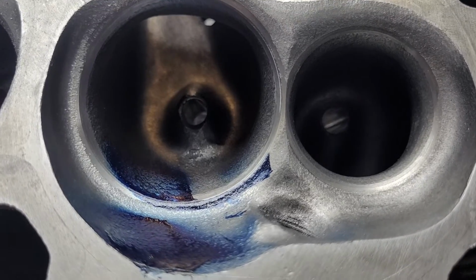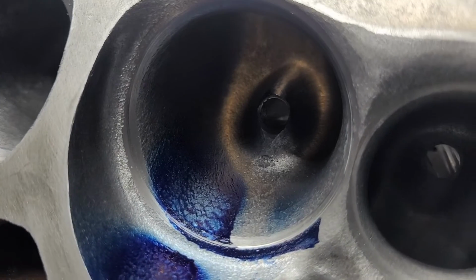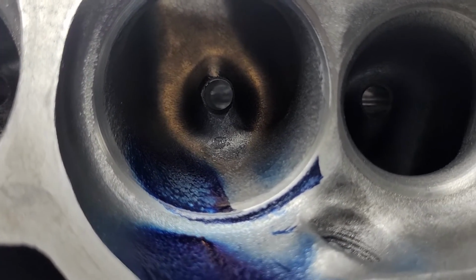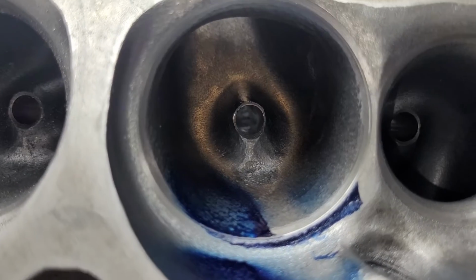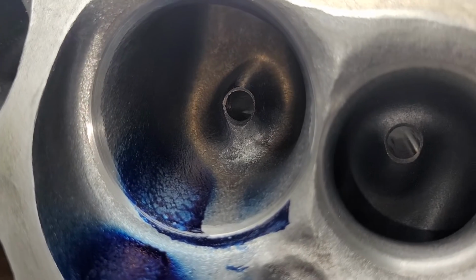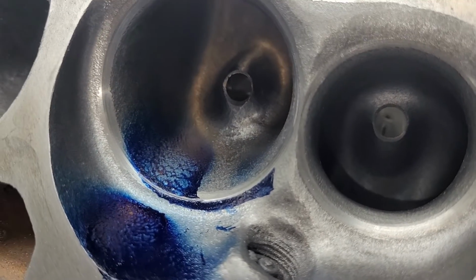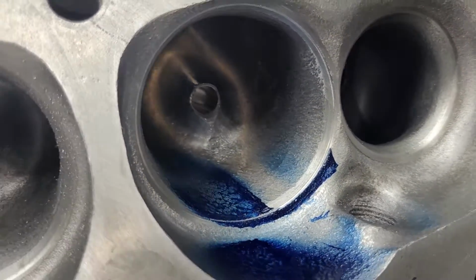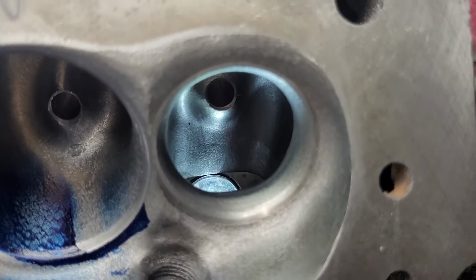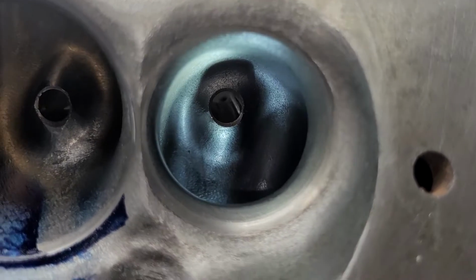Okay, flip it over, take a look. Looks awfully dark. Let's see if we can see if that makes any difference. Yeah, now we got a light on. All right.